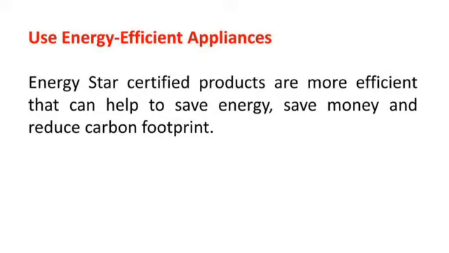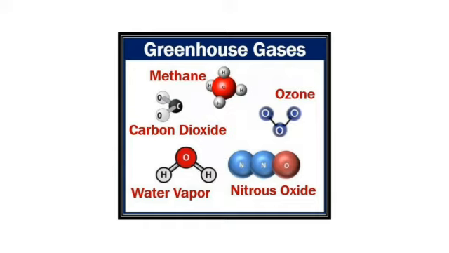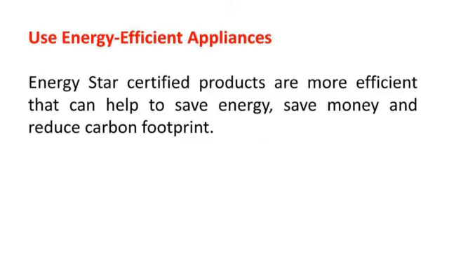The next measure to prevent global warming is to use energy efficient appliances. Now, mostly when we go to purchase products, we tend to purchase goods which are less on energy saving and more on saving money. So, most of the time, we go for cheaper products which are not that costly, but mostly they could emit more carbon dioxide gas and other greenhouse gases. So, we always ignore the environment and always look out for saving a lot of money.